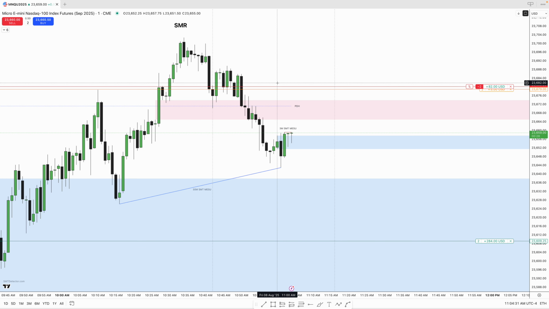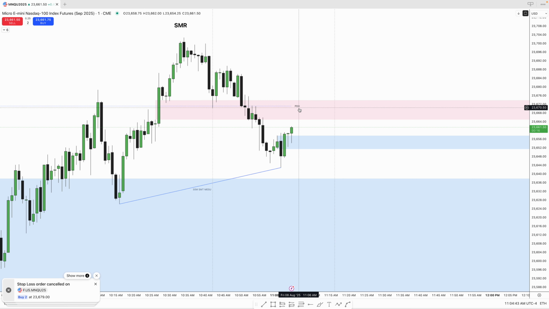I don't know. Breaker, SMT. I mean, I think I'm going to reverse the position or just get out. I think I'm just going to get out for now. SMT's removed. Yeah, I got to get out. Okay, so out of that short.